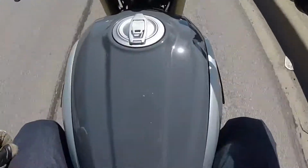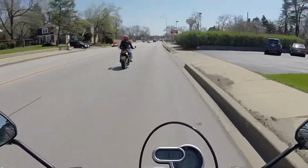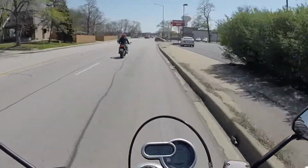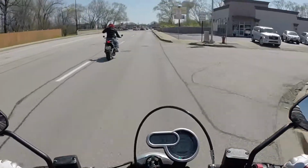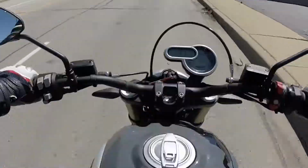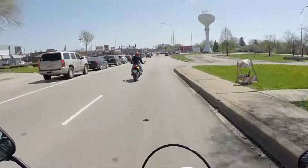So first things first, seating position. It's a Scrambler, so you're sitting totally upright, very comfortable. Feet are actually kind of ahead of me a little bit. It's not feet forward, but definitely a lot more forward than a typical sports bike.